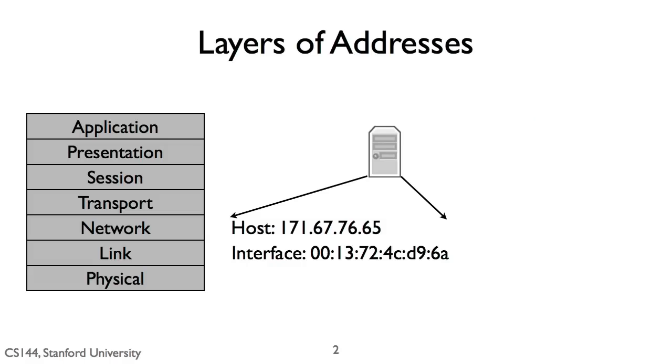ARP is needed because each protocol layer has its own names and addresses. An IP address is a network-level address. It describes a host, a unique destination at the network layer. A link address, in contrast, describes a particular network card, a unique device that sends and receives link layer frames. Ethernet, for example, has 48-bit addresses. Whenever you buy an Ethernet card, it's been pre-configured with a unique Ethernet address. So while an IP address says this host, an Ethernet address says this Ethernet card.